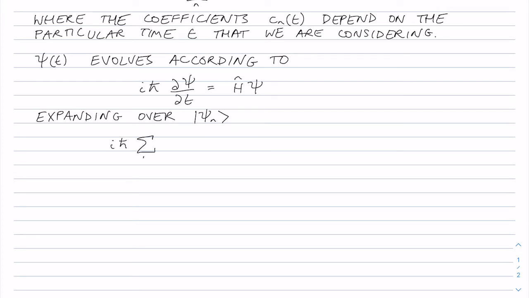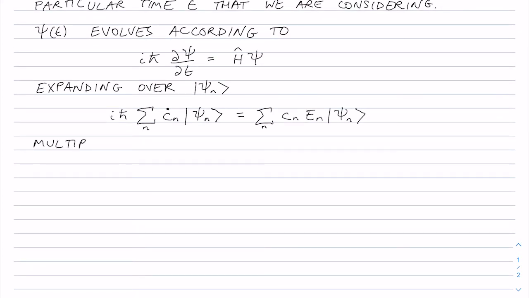Now, the time derivative of psi is turned into a time derivative over the coefficients, because the eigenfunctions themselves are time-independent. They're just functions. They're just the basis that we're using. But the coefficients cn, they are time-dependent, they're time-varying. And so the cn dot means dc dt. H psi, when we expand it, we can apply the h to each one of the eigenfunctions separately and pull out the factor en. Now, from this equation, we can multiply it by psi m, the bra, and integrate it. This is a trick that we're using over and over and over again. In perturbation theory, for example.